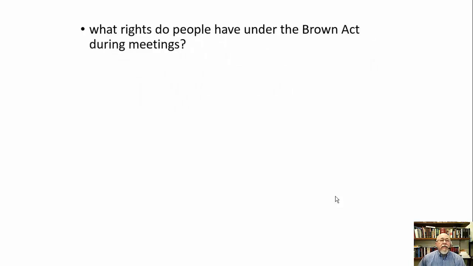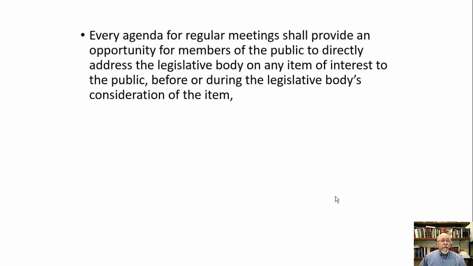What rights do you have under the Brown Act? Well, you have an opportunity to address the legislative body before and during the body's consideration of the item. Now, the body may simply say, we're going to have a public comment period at the beginning of the meeting before we consider this. If they don't do that, then when the matter comes up for discussion, you have a right to address the body. So it's either before, where everybody gets to talk about everything, or if they don't have that one before where you can talk about anything and everything, when they bring up the matter, then you have the opportunity to make a public comment.